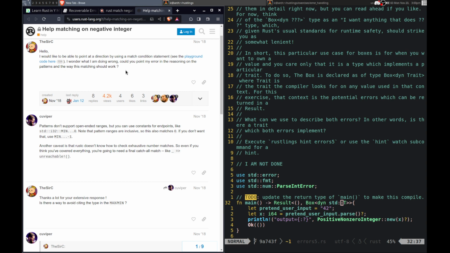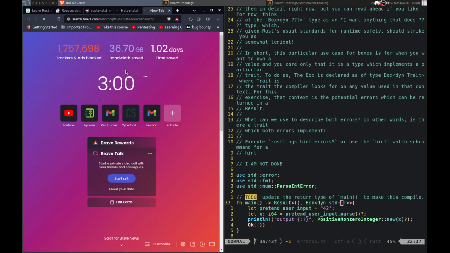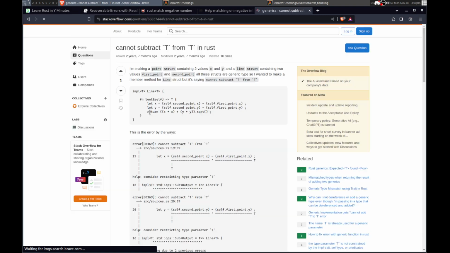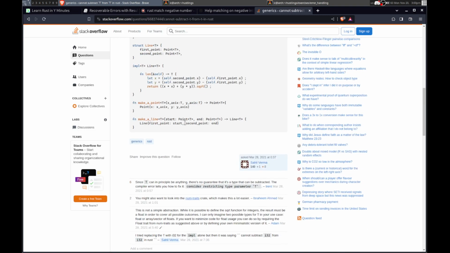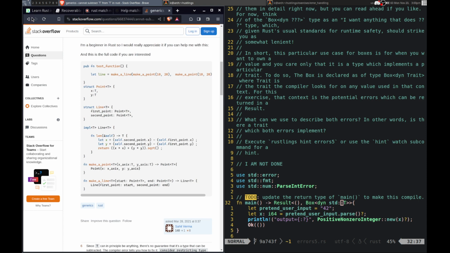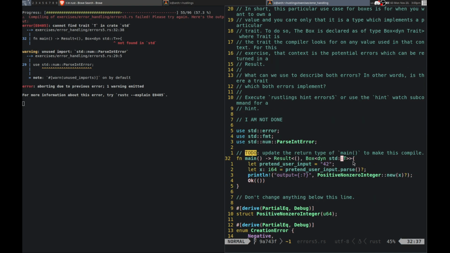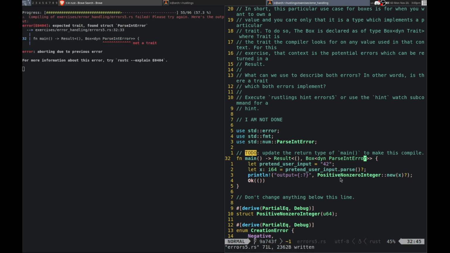So what is it in? I was looking at this. Let's see. Is there a way to import it, or it's probably not the right thing to do? Probably not doing it right. Okay, so what did it have in here before again? So I just had question marks. So that is not a trait.